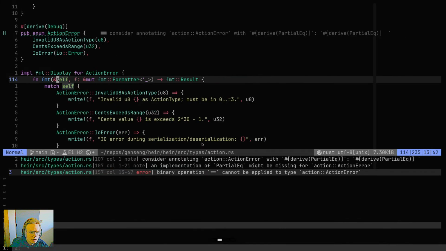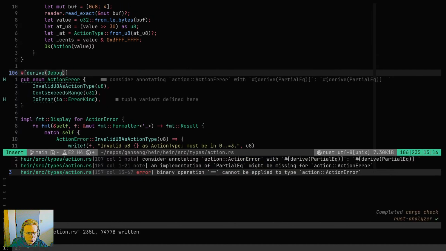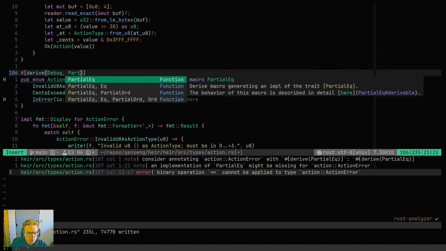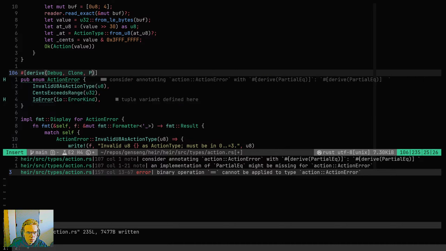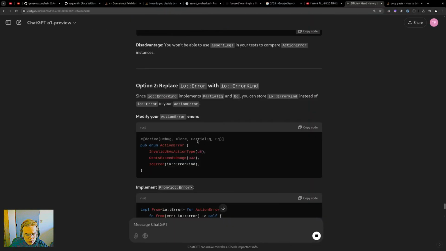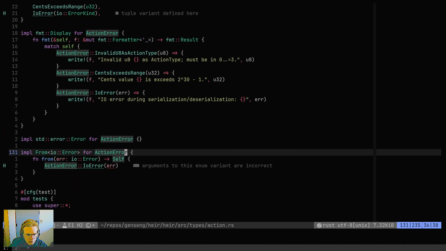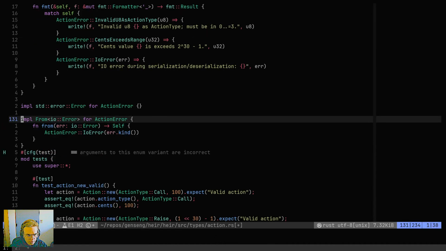Error kind. That's solid. That works. That's solid. Debug. Partial. The clone. Partial EQ. EQ allowed. Does both of those. Error kind. From my error.